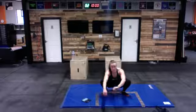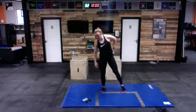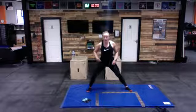Okay, good, and then stand up and squat from there. And we're just going to open up the hips a little bit for the last bit of movement before we start holding stretches. We're going to go for side squats. So a wide stance, and then all we're going to do is four each side, okay? Nice and slow. We're going to open up the hips.